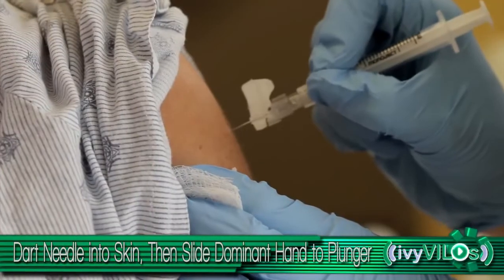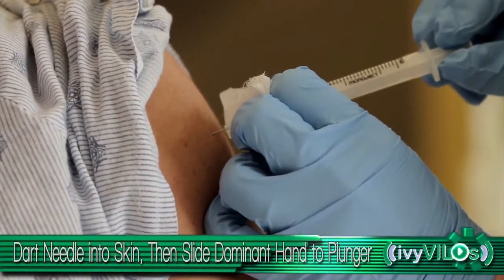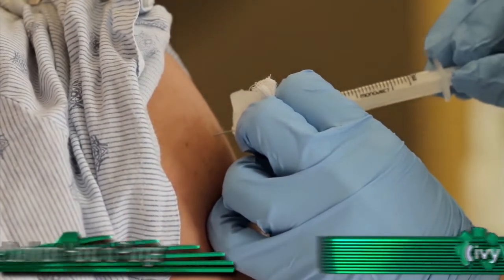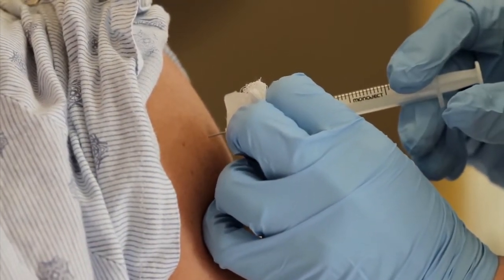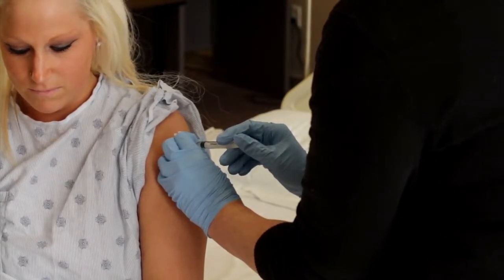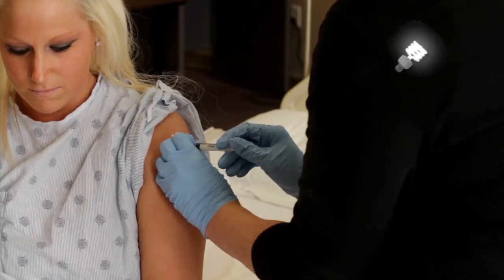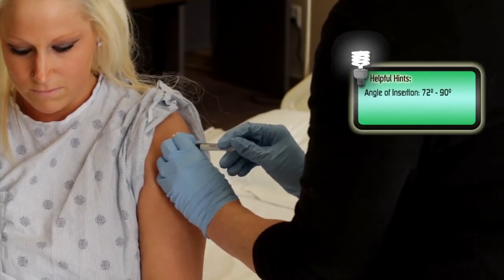Once the needle is in place, use thumb and forefinger of the non-dominant hand to keep the lower end of the syringe steady. Slide your dominant hand to the end of the plunger. Inject medication slowly. Once medication has been injected, wait 10 seconds before withdrawing. Angle of intramuscular insertion should be between 72 and 90 degrees.